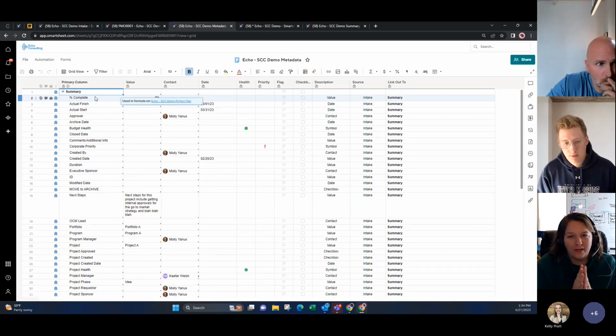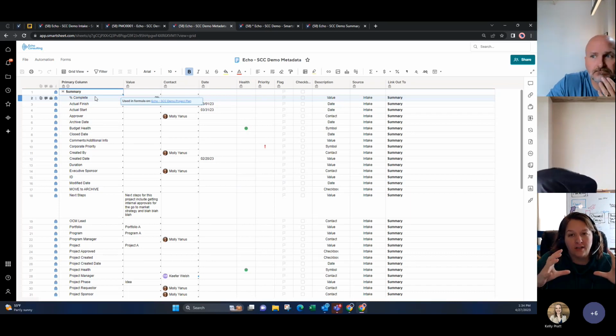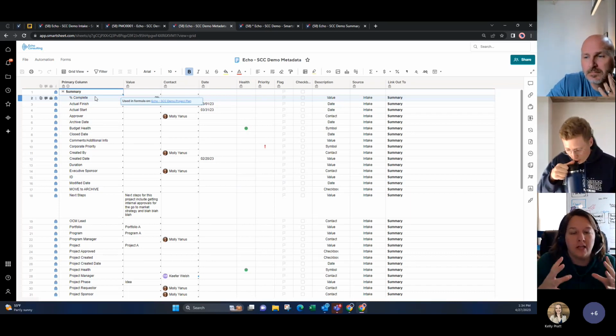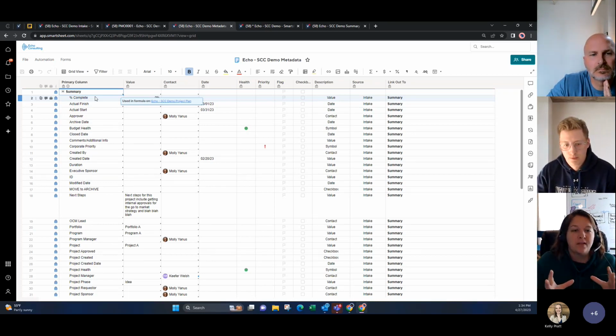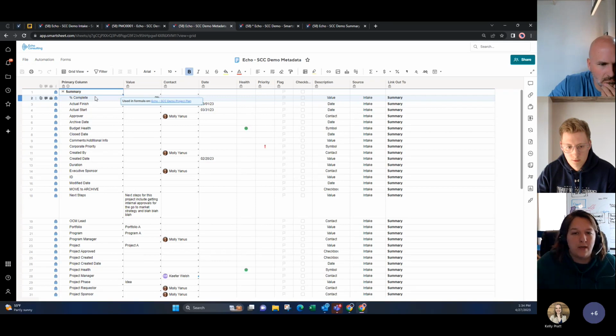Okay, guys, so normally when Echo gets involved with a client, they have a concept of a project plan, like if they're looking to implement Control Center, as Kiefer said a couple of times, right? They have a series of assets, right? They may or may not have this metadata sheet, right? This is something that we use sometimes to help with cell linking and things like that, even if it is core. But this is a really powerful sheet that is specifically used for Control Center as a data connectivity point. So if you might be in Smartsheet, you already have solutions, you might be used to having reference or data sheets that you pull information from. This is like all of that project information, right, that you want to be able to maintain.